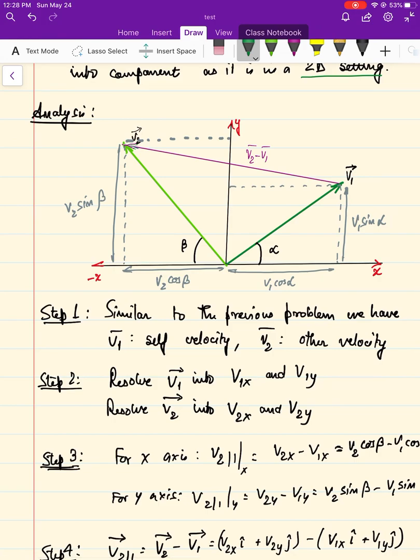So for the analysis, let us look at this figure very closely. We see that v1 is a vector, which is the self vector. This is the vector which I'm considering as the base, and I will be calculating the relative velocity vector with respect to it. Which means that if I have another velocity vector, I'll calculate the relative velocity vector with respect to the self vector, which is given as v2 minus v1, as you see over here.